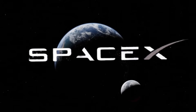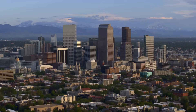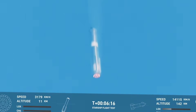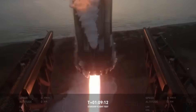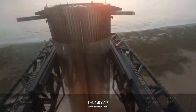For 20 years, SpaceX has ruled the space industry like an unshakable giant. From revolutionary rockets to groundbreaking missions, Elon Musk's company has left competitors scrambling to catch up. But in the foothills of Colorado, a bold challenger is rising — one that might just change the game entirely. Meet Sierra Space and their revolutionary Dream Chaser, a sleek space plane that's about to take flight. While SpaceX's rockets thunder back to Earth in dramatic vertical landings, the Dream Chaser does something entirely different: it glides onto ordinary runways like a regular aircraft. This isn't just another spacecraft — it's a glimpse into a future where space travel could be as routine as catching a flight.